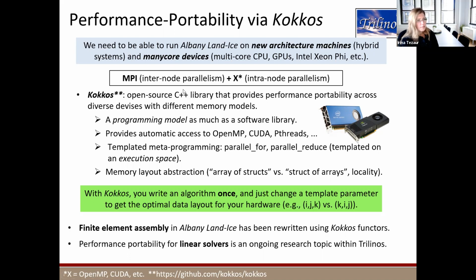This is a C++ library that essentially enables us to write an algorithm once using Kokkos functors, so that you can run the same algorithm across various architectures. Based on the memory layout abstraction that exists within Kokkos and this templated metaprogramming, you can compile your code for the different architectures you are running on, and thereby get good performance without having to modify your code. So the optimal data layout gets selected at compile time.